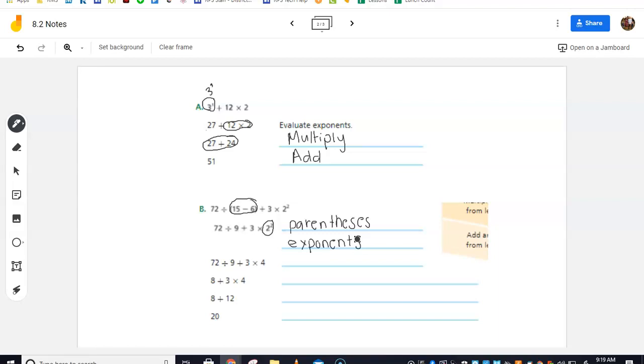Now we're going to look at multiplication and division. We're going to look from left to right. Whatever comes first is what we're doing first. So we're actually going to do division first. So I'm going to circle division, and I'm going to write division. And then we still have multiplication. So I'm going to circle the multiplication, and I'm going to write multiplication. And the last thing that we have left over is adding, so we're going to write add or addition, whatever you want to write there. When we are actually solving this and not just writing the steps out, I am expecting you to go step by step like this one is doing.